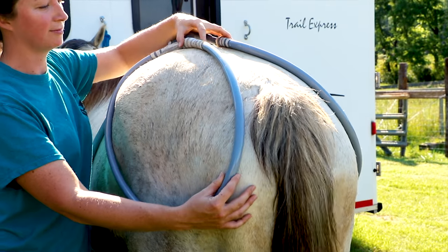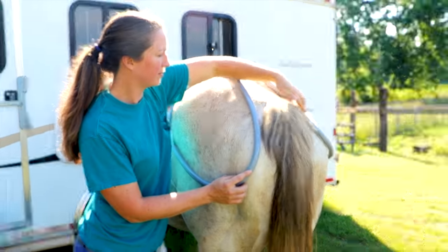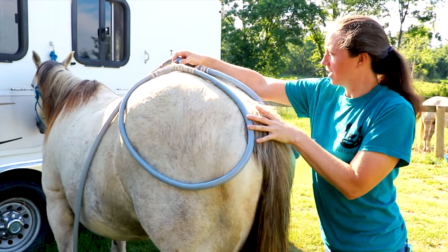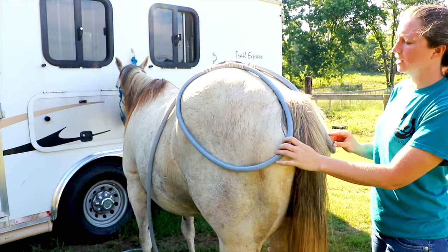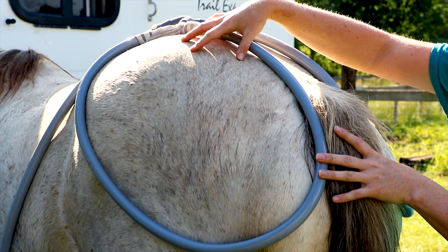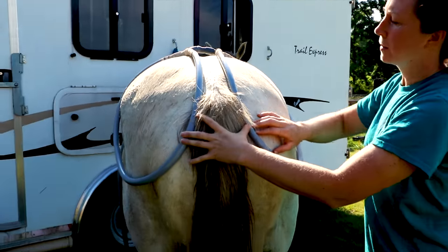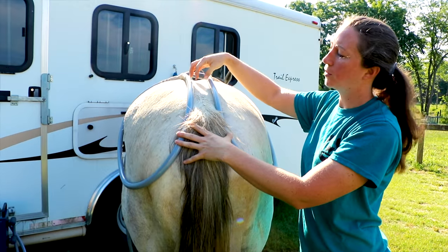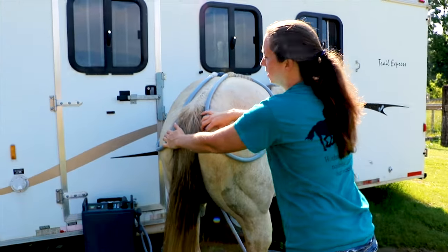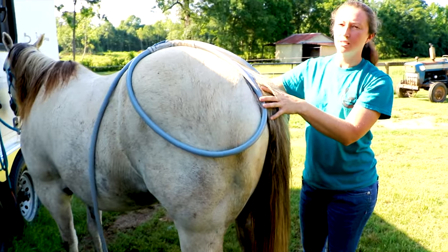We've got some tail twitching. And this means he's sore where again? So everywhere that's jumping, he's sore? Yeah, everywhere that you see it pulsing is sore. That's where the cells get depleted and stuck together. So the magnetic field is going through the body and finding these cells, and it's exercising them. So it is pushing out the toxins and waste, and it's bringing in water and nutrients. So it's bringing a lot of oxygen to the blood, which increases circulation.